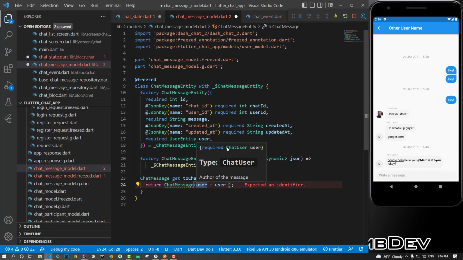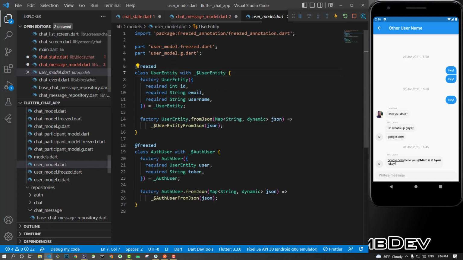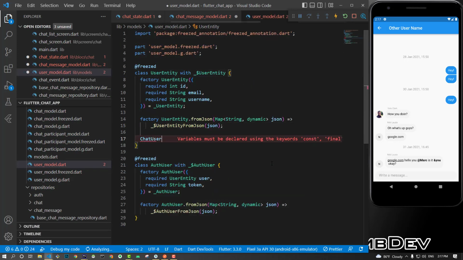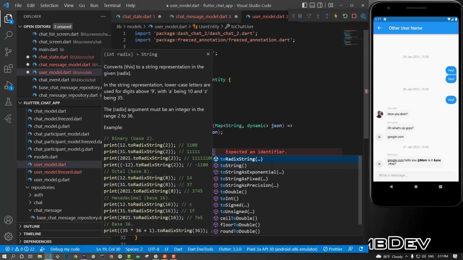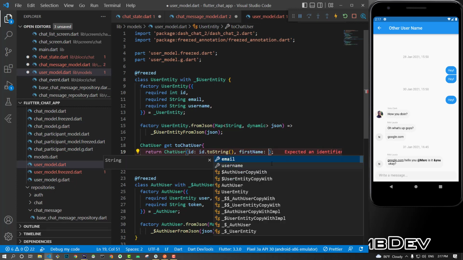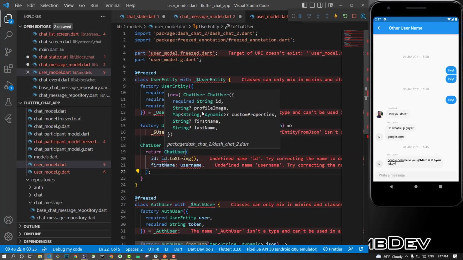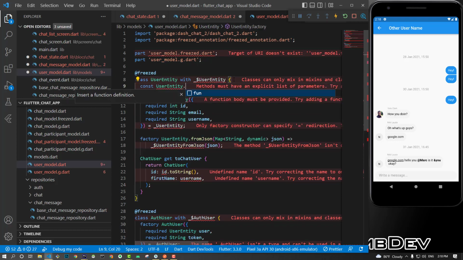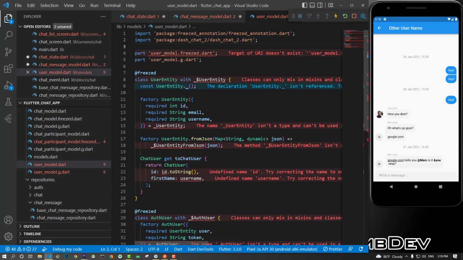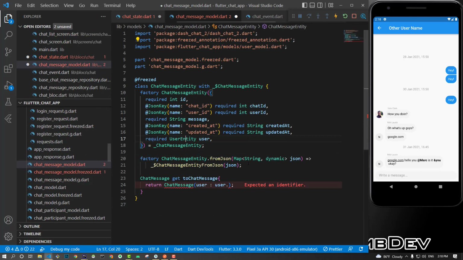In the ChatMessage class here, it requires a chat user. So let's create a getter inside the user entity to pass it to the chat user. And here we can call user.toChatUser.